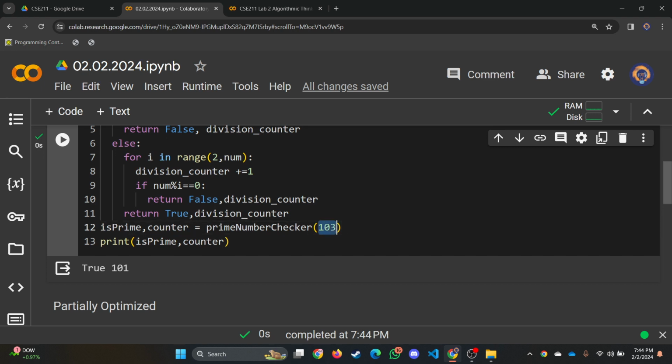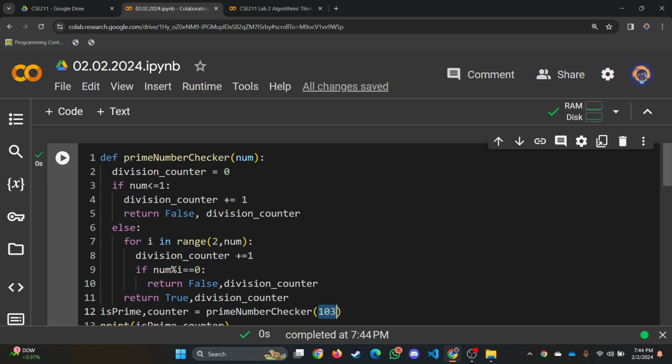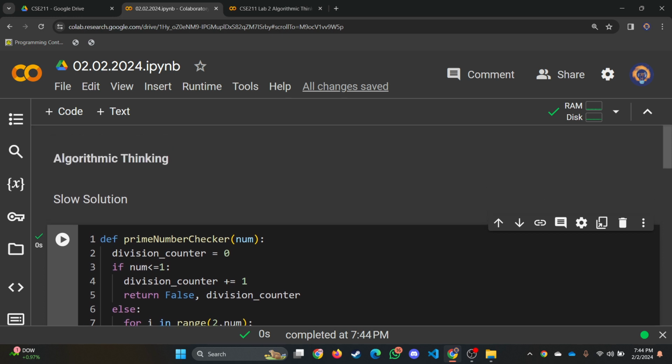It means the bigger the number we are providing the function, the more the function is running, right? So this is a solution where you can find the answer, but this is not an optimal solution. Frankly, this is the slowest of all the solutions, right? We have done all these solutions in our data structure classes, and we know this works. But as I was saying, today in our algorithm course, we'll be thinking more about how we can get the best solution for our problems. Okay, so this solution is done for.